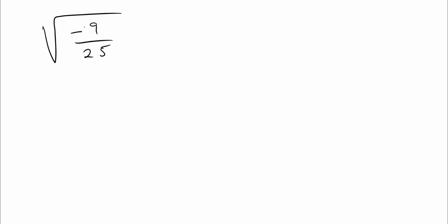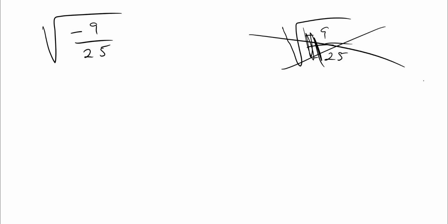Because if it belongs to both, math fans, this is what you'd have. You'd have the square root of negative 9 over negative 25. What's a negative over negative? Well, positive, so they'd cancel out, and that's not the same thing. So you don't even have that. It just goes to the top. Okay, so let's split up. We've done this before. Square root of negative 9 over square root of 25.